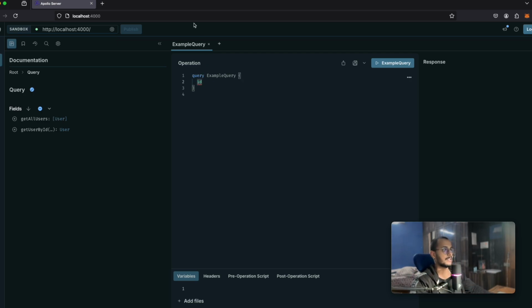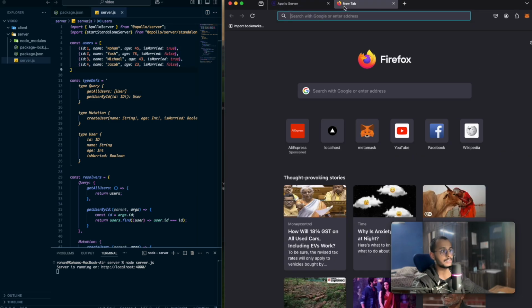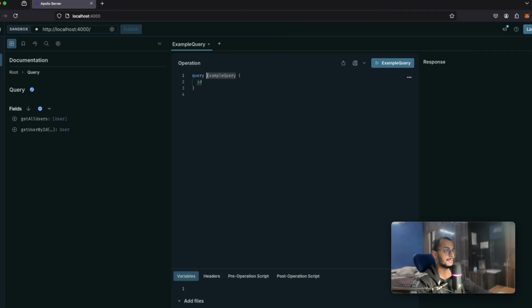For example, I had previously these values. For example, if I want to get the user details of all the users, what I'm going to do is I'll simply create a query named new query.